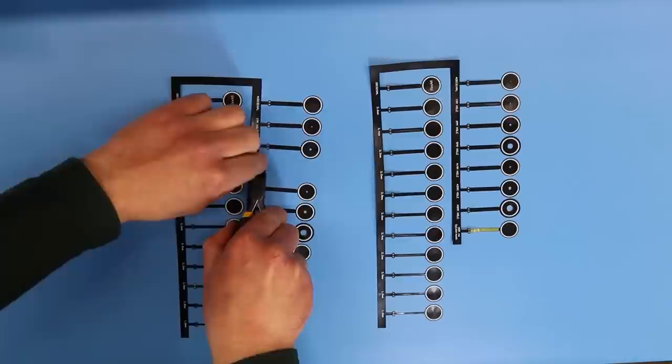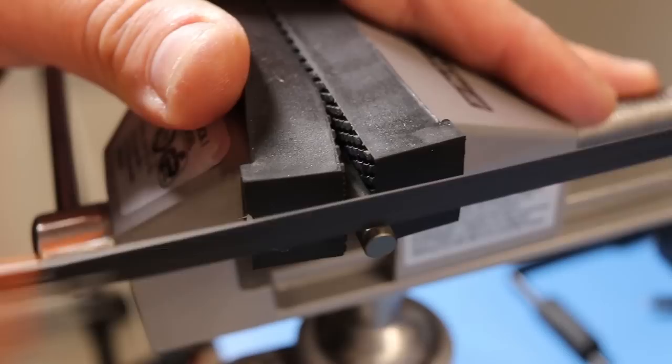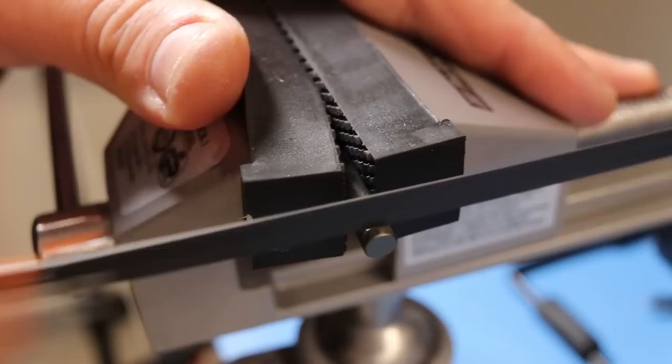Every sample tested so far had the core mounted on the back side of the coil, so I was curious what happens when you place the core in the middle. I'll be using this PCB in a future video, but for now let's turn it into an electromagnet. I had some five-millimeter-diameter ferrite rods that fitted exactly in the middle of the PCB, so I cut them into small pieces and repeated the experiments.